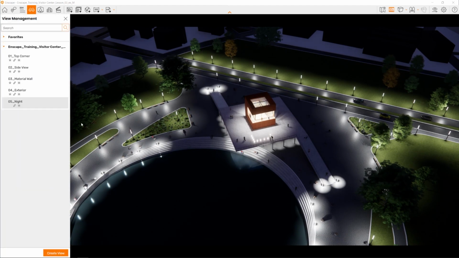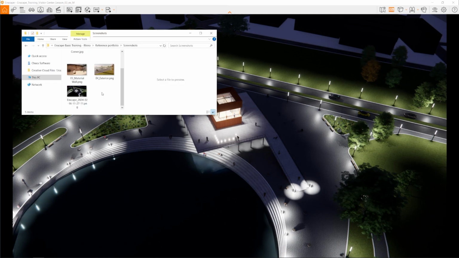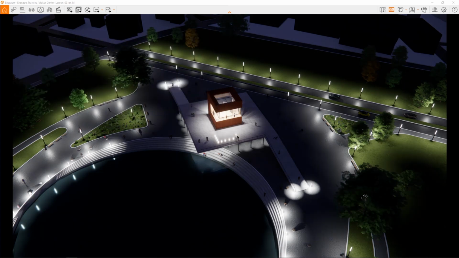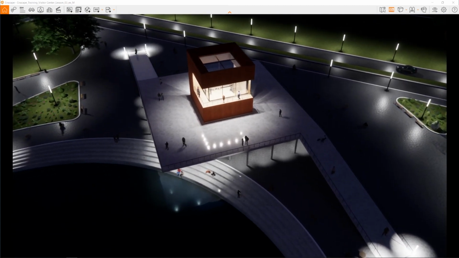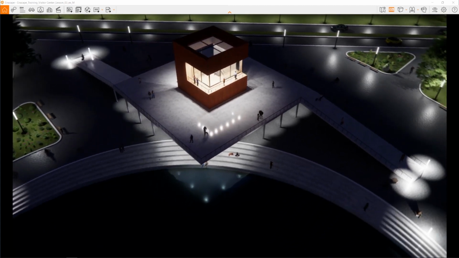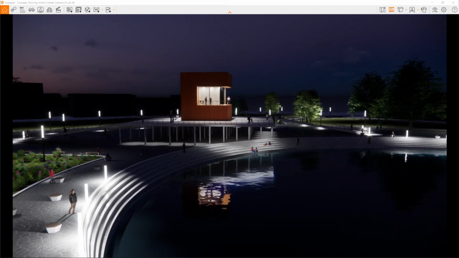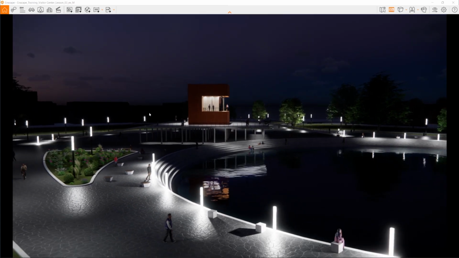I will save this view and create our next screenshot. There we go. Our first night shot is ready for us to review. With compositions where a night scene is reflected, many small adjustments play a very big role. However, it's not always what can be achieved, rather what needs to be narrated.